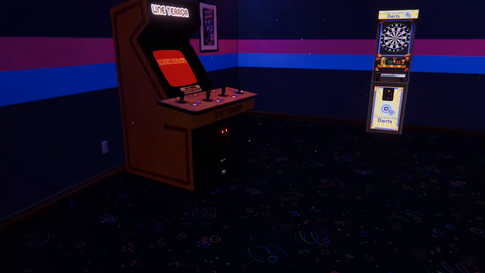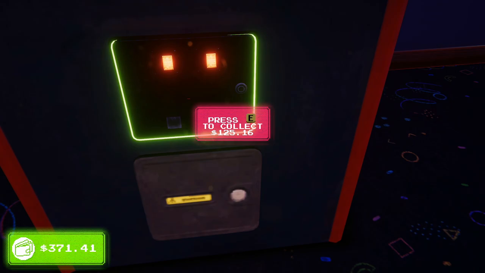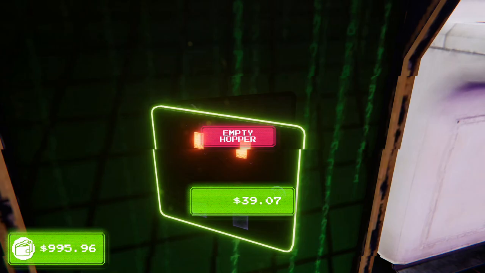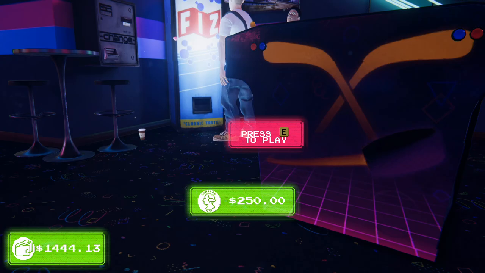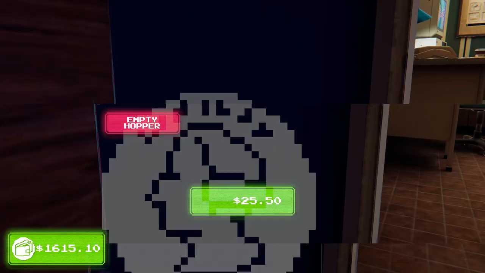Montero, you making me some money, baby? $121. Okay. Darts, how much you make me? $250. Holy shit. Ooh. Are you happy, huh? You fucking happy? I gotta beat Samantha's dumbass score.